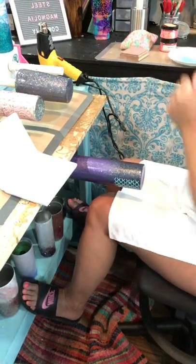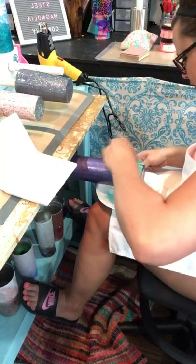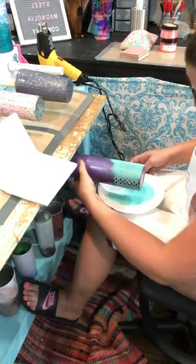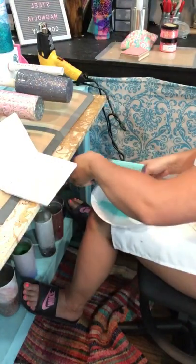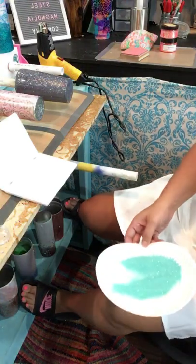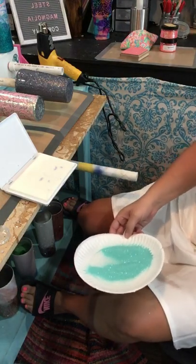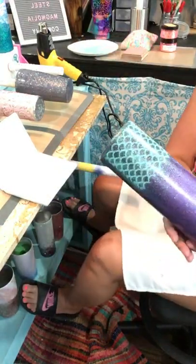Okay, got it. Okay, put my thing under there. Say a prayer. I think I need more. Better, I didn't put enough. Now, it's really important to try to get as much excess as you can.